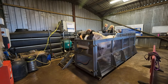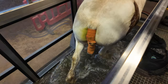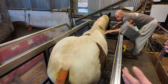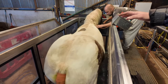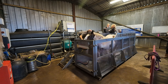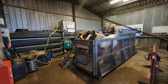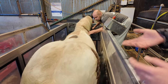So what you're looking for, ideally, is you want to be able to see a nice straight line almost from their tail up to their ears, because that means they're walking on a straight line. Right. And then you want them working evenly on both sides, so you can see she'll come higher and lower over her glute heels here. You just want everything in her shoulders to be as even and straight as possible. But you'll find when they start getting tired or a little bit weak, they'll start waving a little bit more. See how they're waving a little bit more? Yeah. That's just weakness because she hasn't done this before.